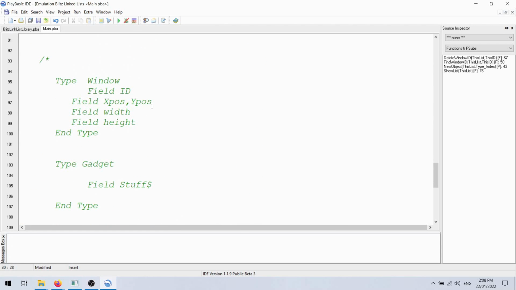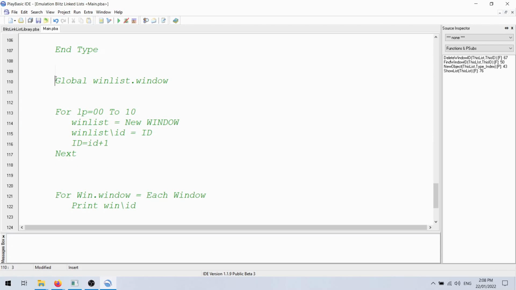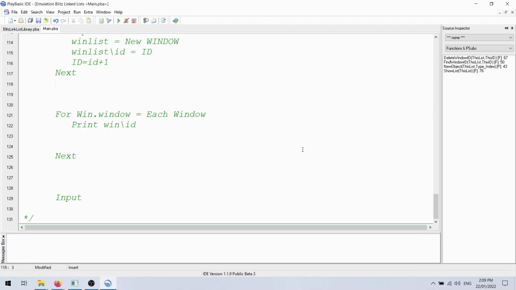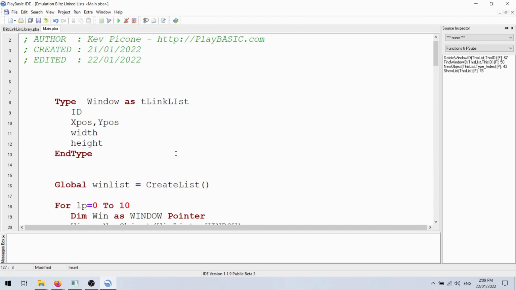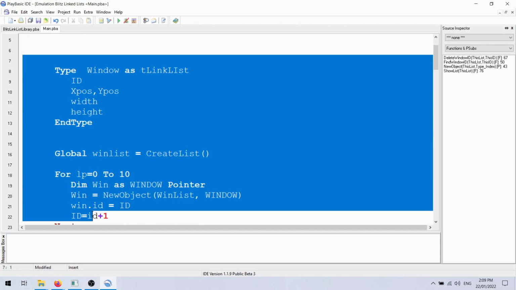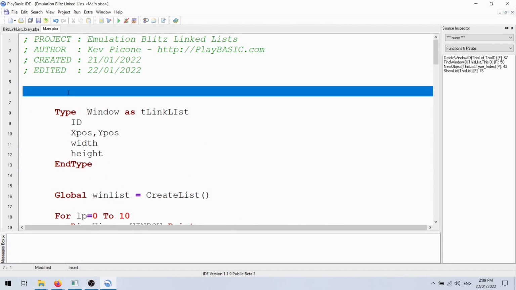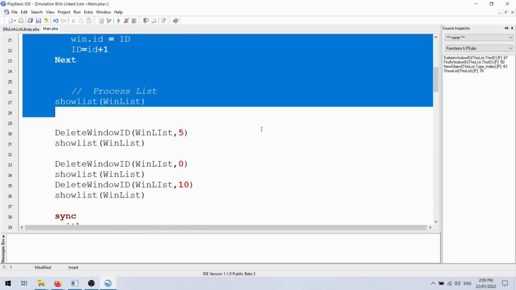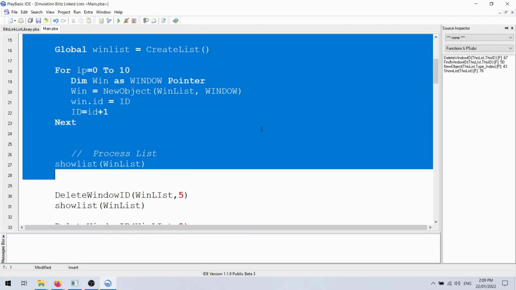This is emulating this code down below here. So this is the type declaration. We want this list to be global, the list name, and then what type should appear within this list. Same thing, we're running through from 0 to 10, creating 10 of these things and bumping the IDs, and then displaying them back. This part of the code up here, down to, where are we? Sorry. Down to here, do the same thing. So we've added some extra syntax into it, but our behaviors are much the same.